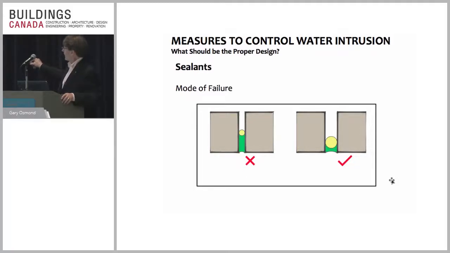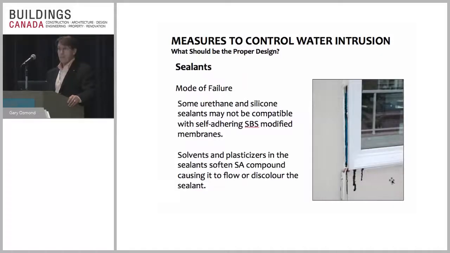With this one, I've got incredible bond, and too fat of material, so its modulus, or its ability to move, is compromised. And when there is movement, you're either going to get an adhesive failure or you're going to get a cohesive failure. This is one of those times that more is too much. Sealants have to be applied properly in order for them to work and last the duration. Understanding the use of sealants in conjunction with other materials becomes critical, because some urethanes and silicone sealants are not compatible with SBS modified membranes. There's plasticizers involved, and one will make the other one start to flow and seep out.